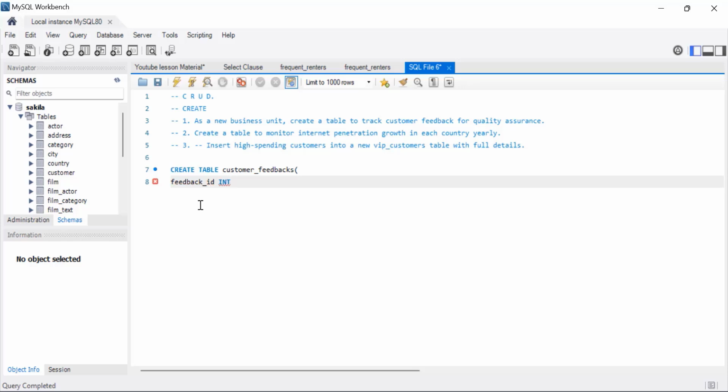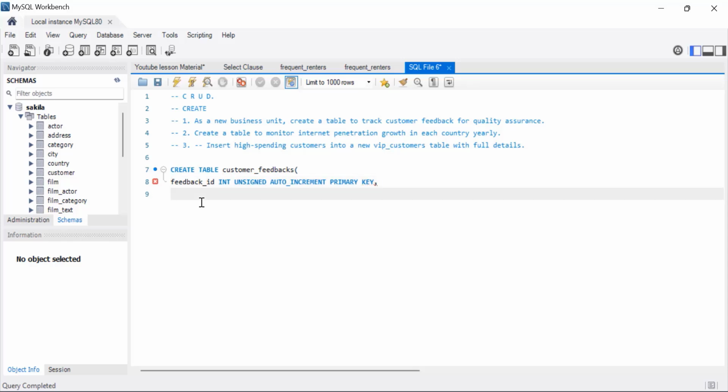Now, I'll say unsigned. I'll leave it auto_increment. Now, primary key, comma.